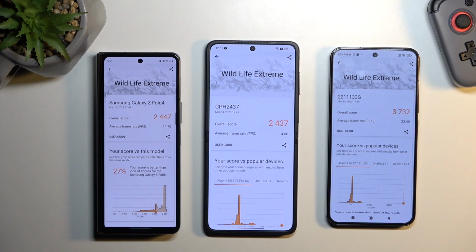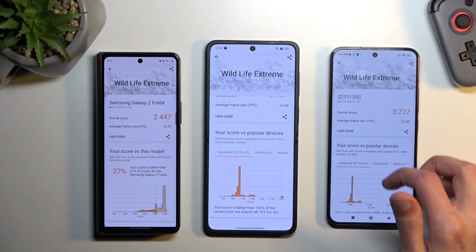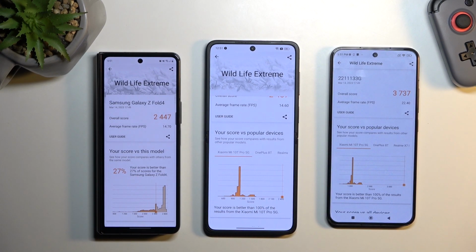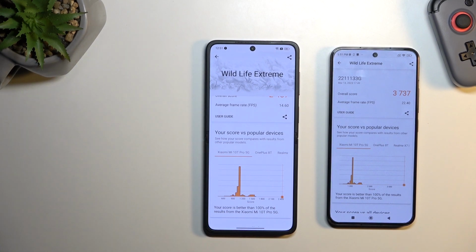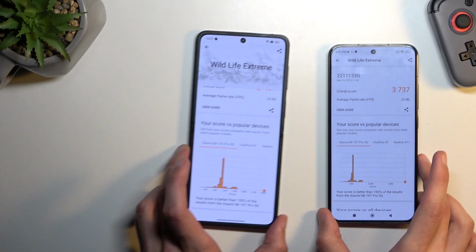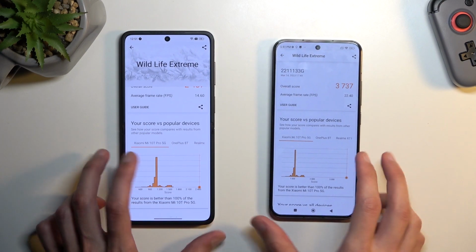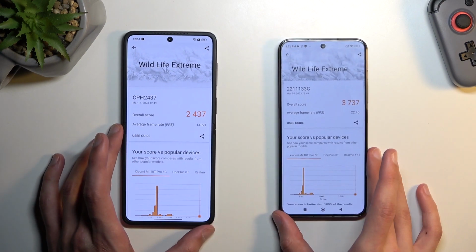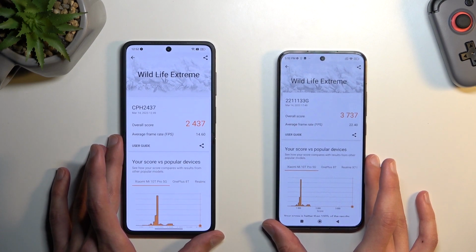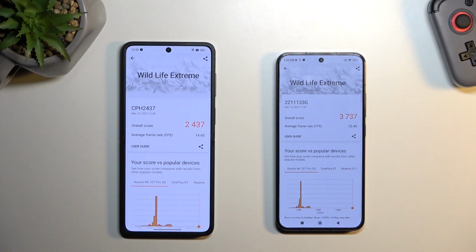So anyway, this will conclude this little overview of these devices, or processors more precisely. And as you can see, the Dimensity 9000 Plus, even though it's obviously a cheaper processor for a little bit cheaper devices, performs adequately, at least compared with the last-gen processors, even the upgraded versions of them. So the Snapdragon 8 Plus Gen 1, in terms of graphics, can run almost any game super well.